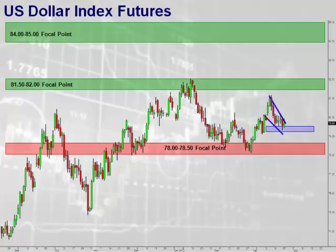If this level on the downside is broken, we may first need a retest of the previous lows around that 78, 78.50 for a double bottom. So we're watching where this initial support line really develops. In the bigger picture, we suggested we are longer term bullish the US dollar, and we're not changing that theme. It's just a matter of waiting to see where and how the US dollar bangs out its short term bottoms.